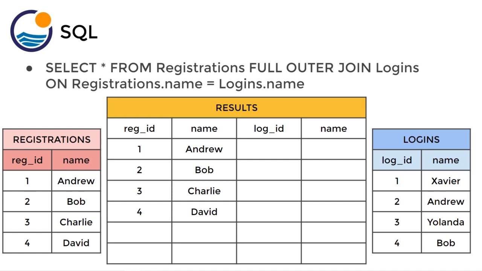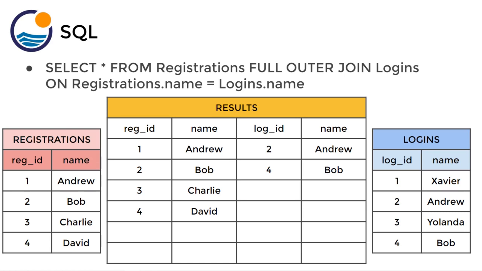Again, we don't really need to worry whether or not they're in table B or table logins because we're grabbing everything anyways. So we fill in with Andrew, Bob, Charlie, and David. And then we're doing a full outer join on logins, so we need to start filling information for where we actually have a name match. And we know we have a name match on Andrew and Bob, and then we fill it in with the corresponding login ID. In this case, it was number 2 and number 4.